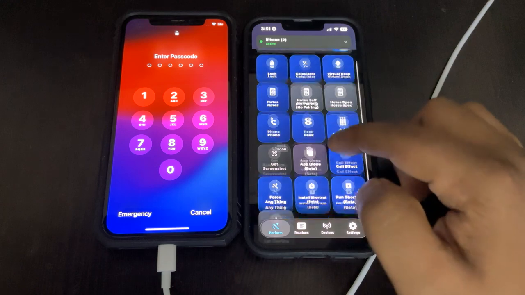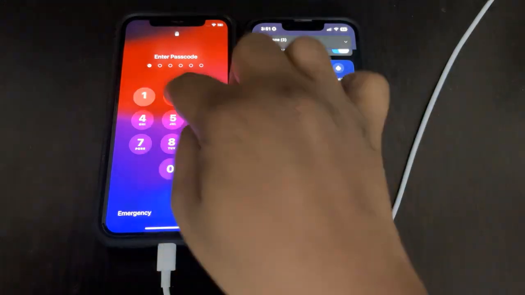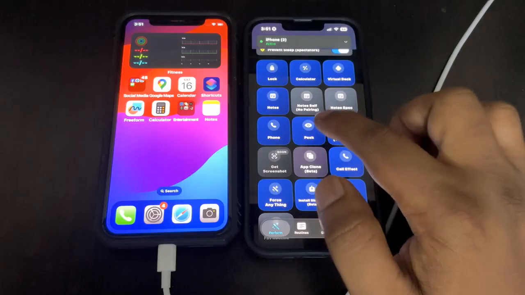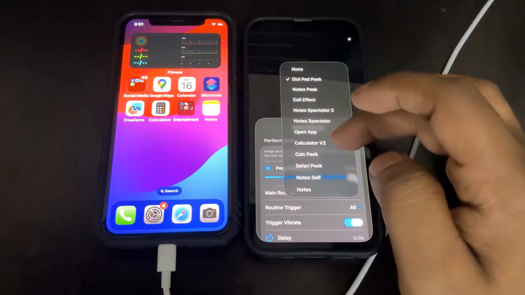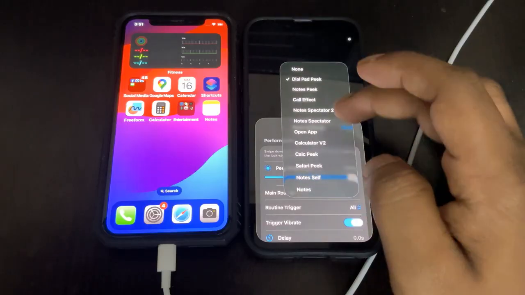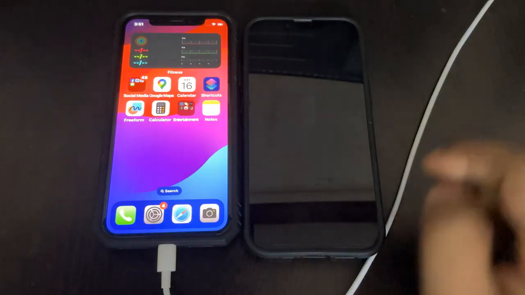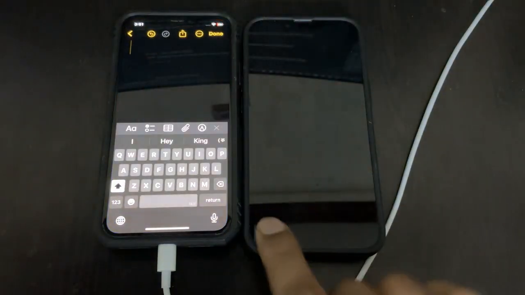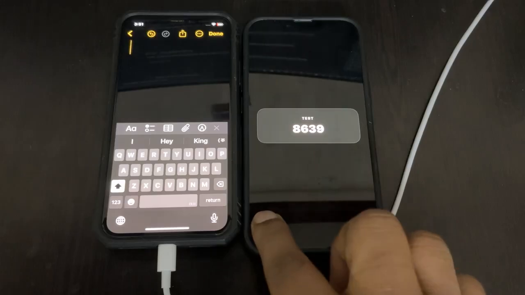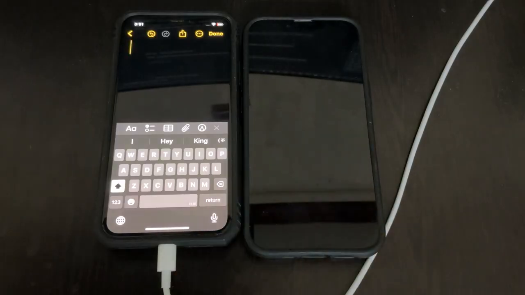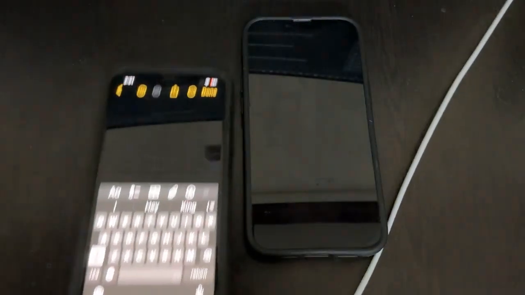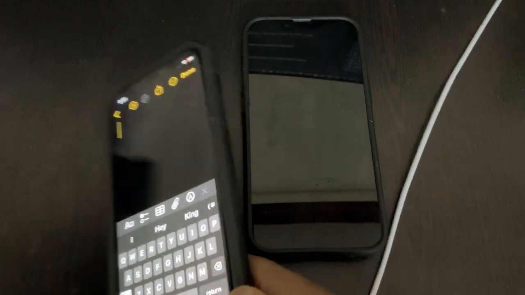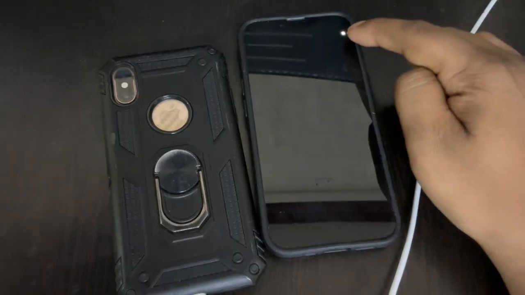So there are a lot of these things. I'll give you a quick example of one of the effects. So if I go to peek, and currently I'll set it to notes peek for now. So if I select notes peek and click on OK, and if I go to notes, this is the last input value, I have used the dial peek. Now suppose I write my name here, and if I just delete it, this is the spectator's phone, and if I just keep it face down, okay, and if I just tap here, you can see a white dot here.